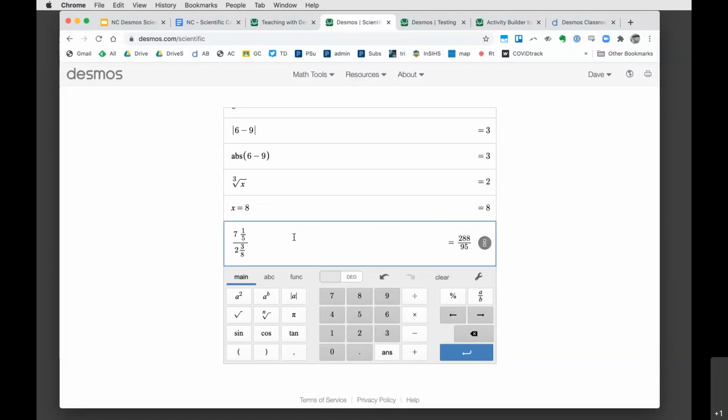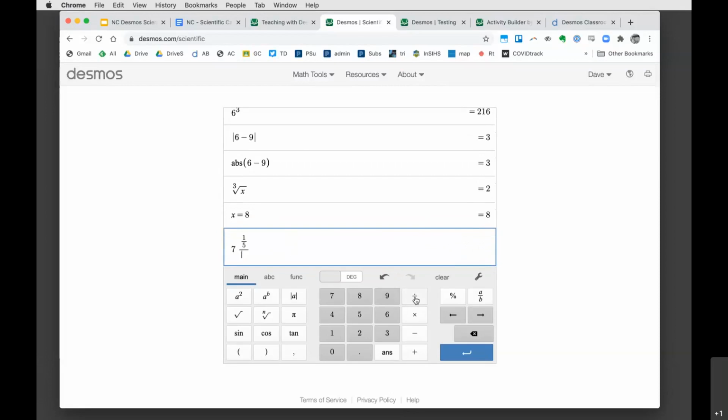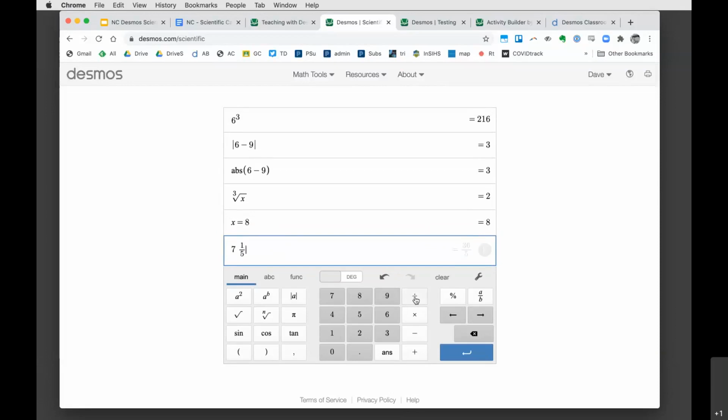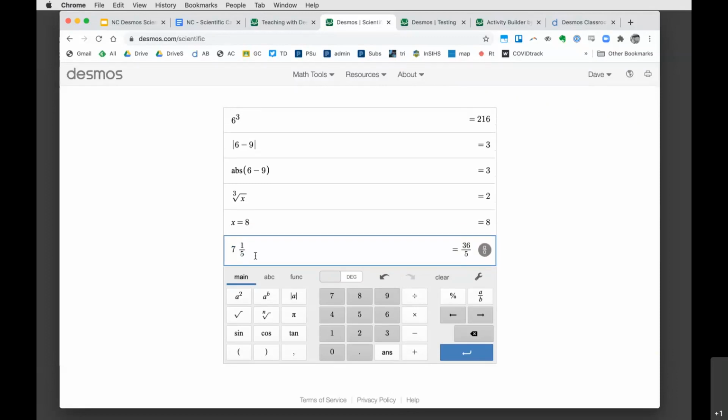Now if the student didn't do that first, this is what it's going to look like. If the student typed the mixed number first and then tried to divide, unfortunately, it's going to look like this. And that's why if we highlight the whole thing and then hit divided, it's going to work a little bit better. But if you're going to have students dividing fractions by fractions or mixed numbers by mixed numbers, I would strongly encourage them to start with the division and then fill in the numerator and denominator. And can we try that North Carolina version and see if it'll let us do it there? Sure.